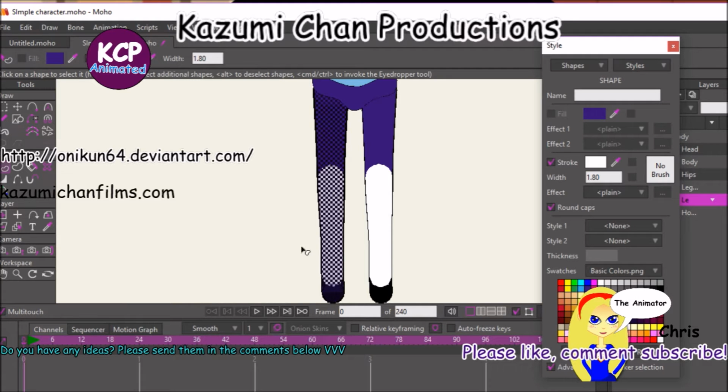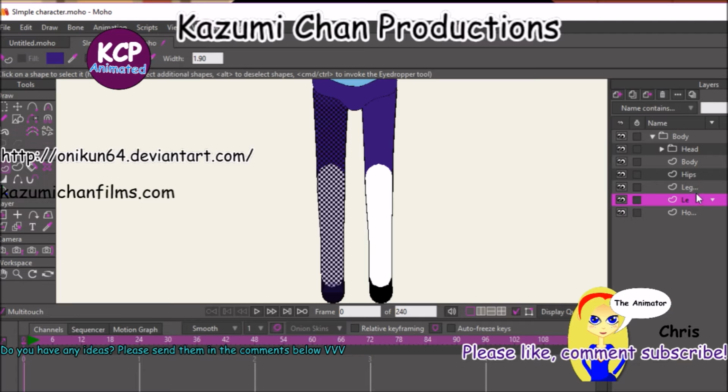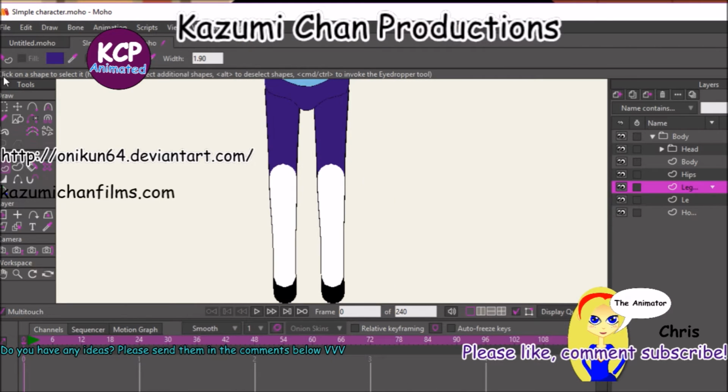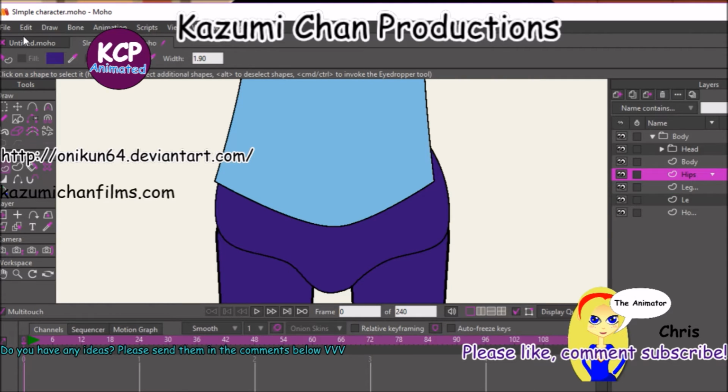And then let's look at the shapes again. Do the same thing, 1.90. What I'm doing is just trying to zoom in on the character.